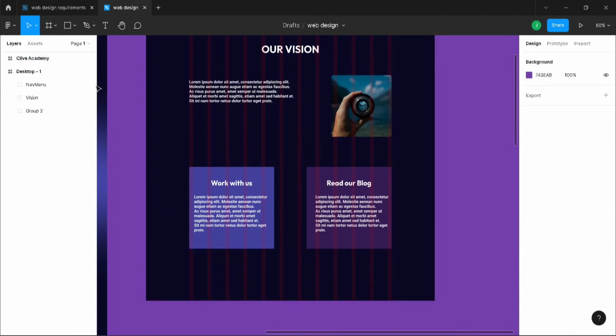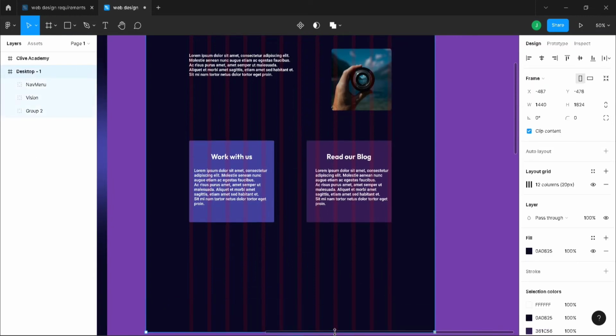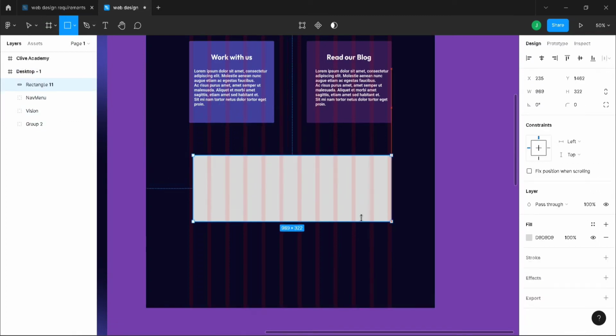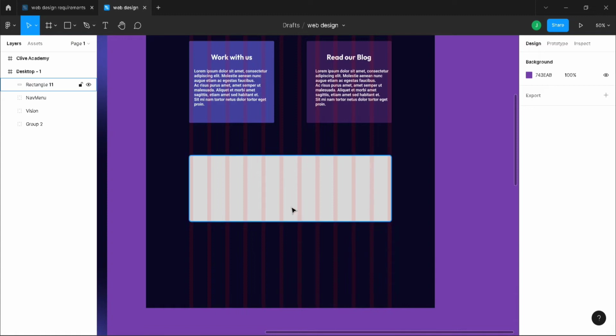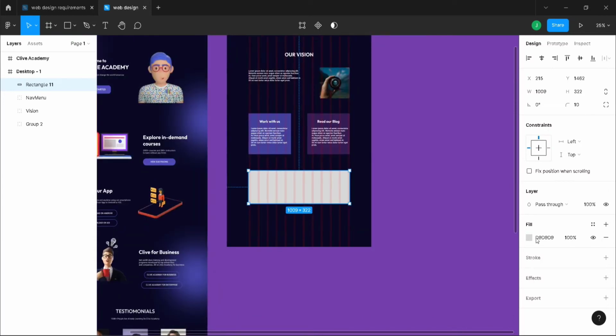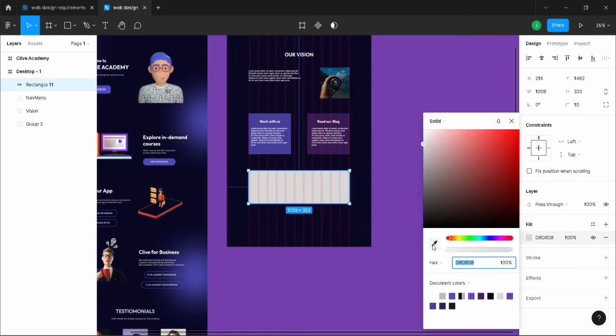And the next thing, I think we will complete this very quickly. Just 2 contents need to be added. Just create a rectangular frame here, a rectangle, and give that a corner radius of 10. Fine, and then let's change the color of this to something like this.